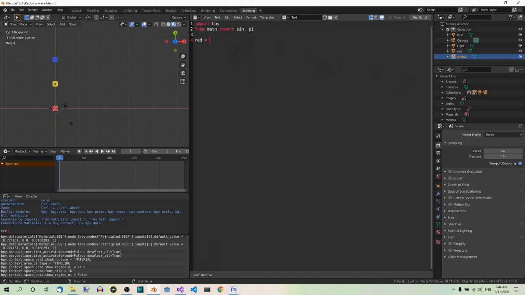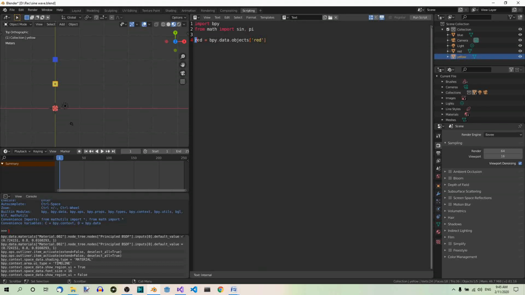Red equals bpy.data.objects with the key red. As you can see, this matches the name in the outliner.